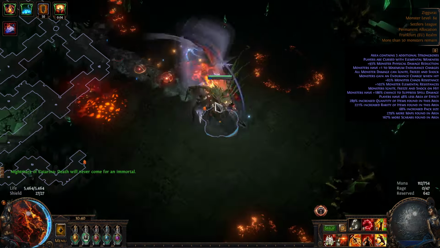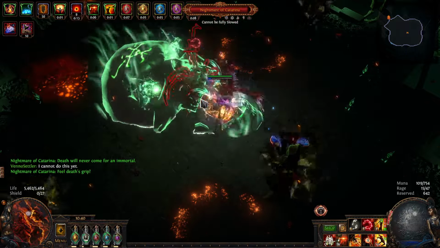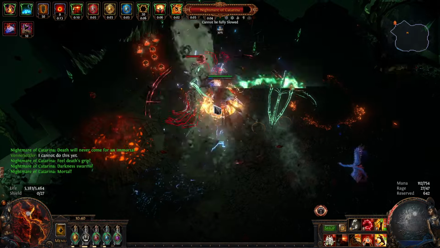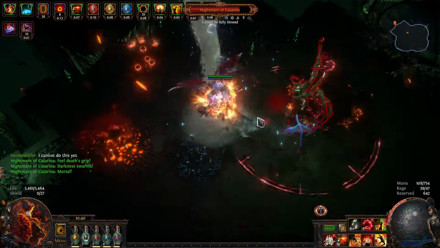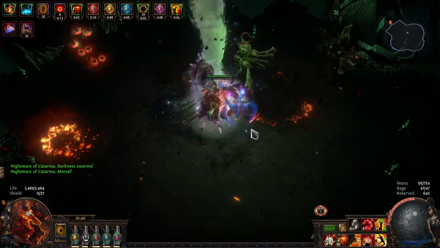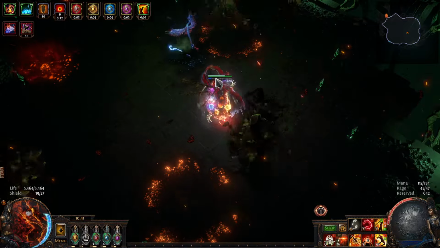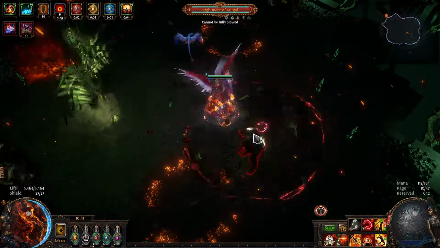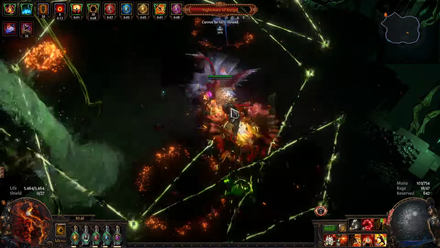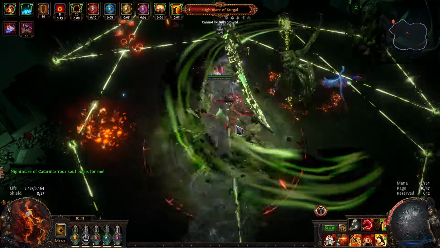Okay, so now I don't have endurance charges. All you have to do is stay here and the boss is a joke. Okay, let's see where is the other one. You just have to stay still. We also have elemental weakness, but that doesn't really matter.